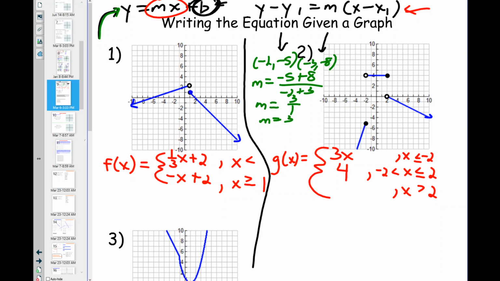Okay, -3, -8. So I would put the y of that point, -8, is equal to the slope, which is 3, times -3 plus b. So -8 is equal to -9 plus b, and Abdul likes this way, he gets 1. So +1. If this piece were to continue, it should be crossing the y at 1.